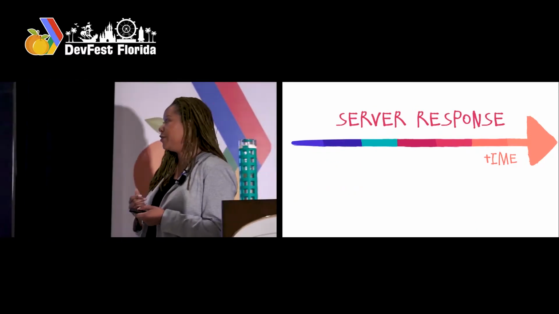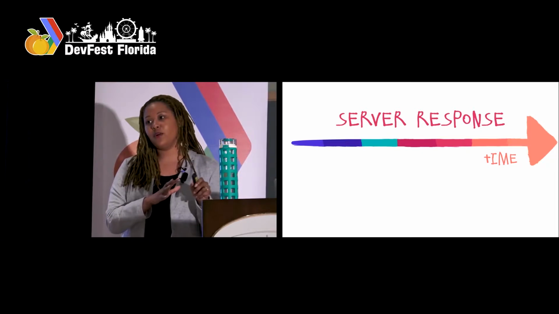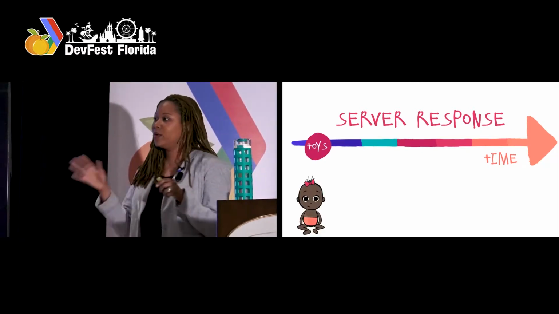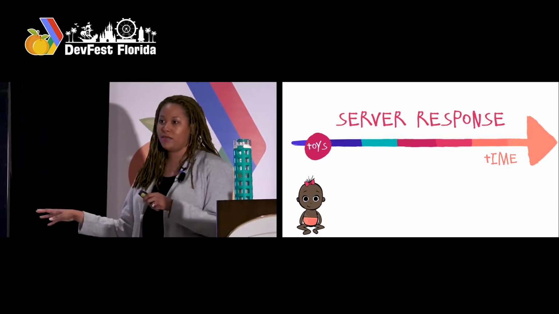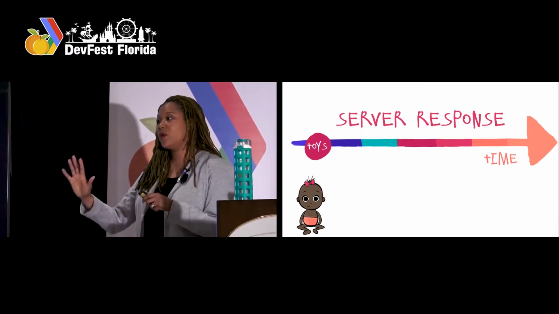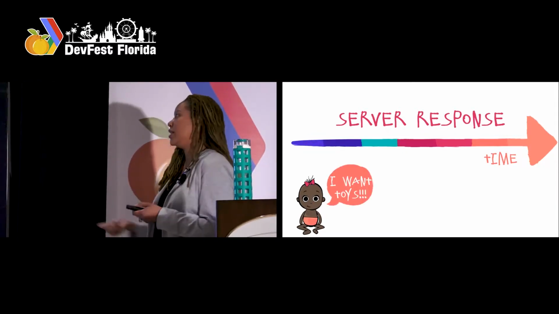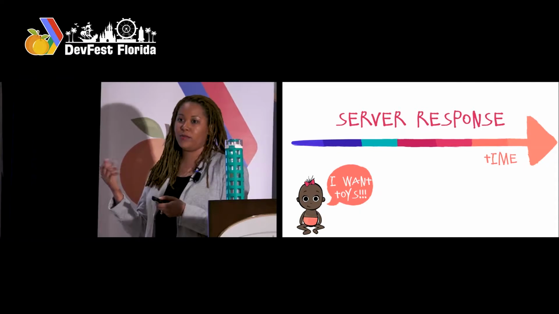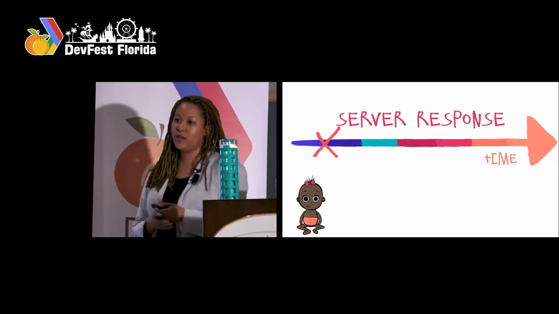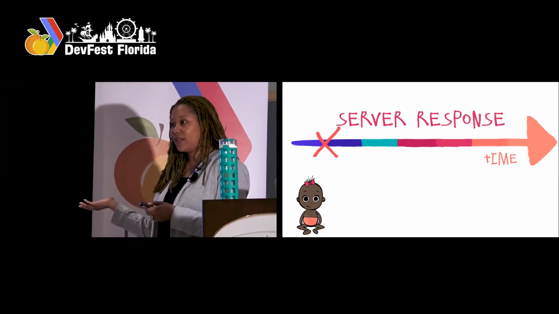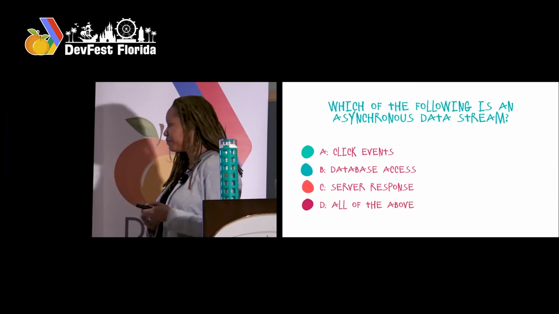Let's look at another example. This time with a server response. Now this is different from what we saw with GPS in that it's a one-time deal. So a request can be made to the server, a response comes in. It's just one thing, one item in the stream of time, but it's still a valid asynchronous data stream. Let's look at another example. Same thing, server response happens, but this time no value comes back. This is also valid. The response is an error, but this is still a valid data stream.